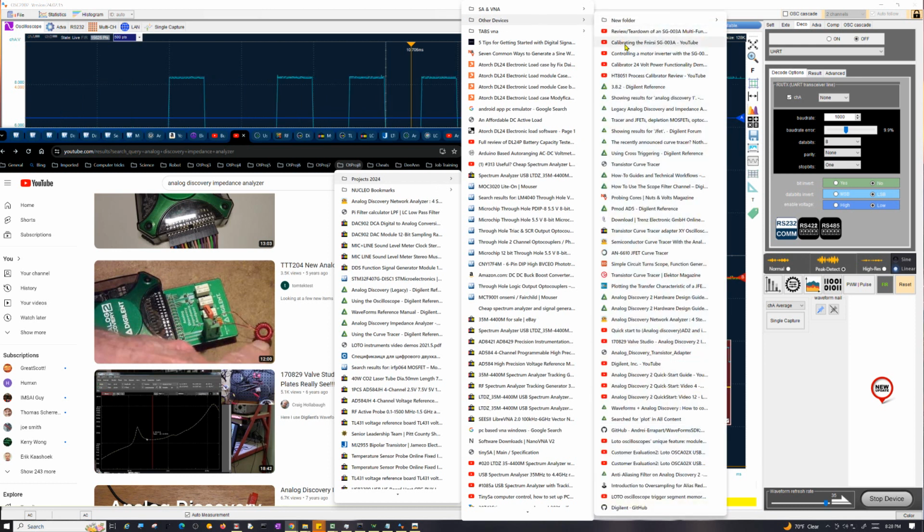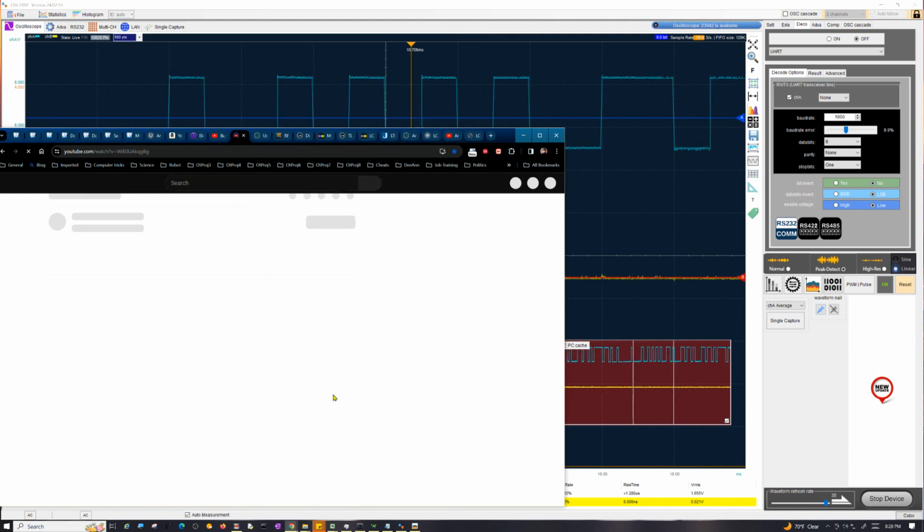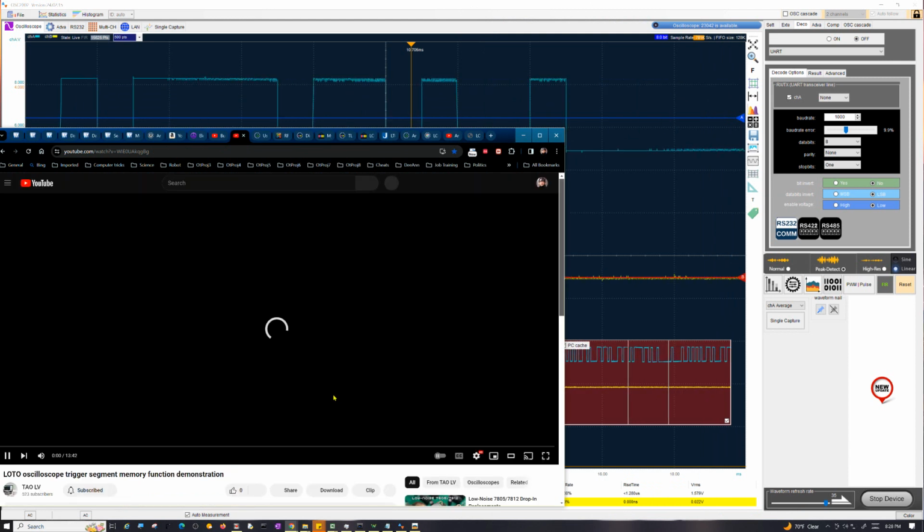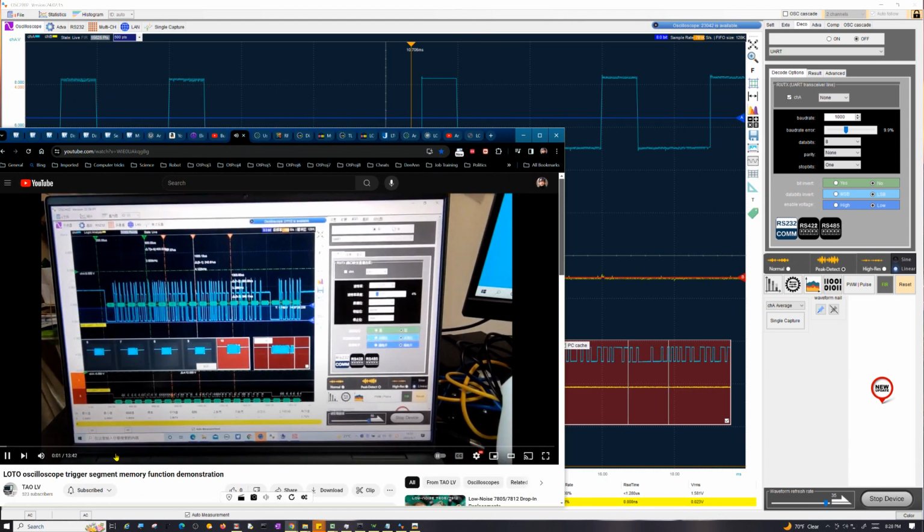Other devices. Analog discovery. Loto oscilloscopes. I think this might be it, but it doesn't really identify it that well. Yeah, this is it.